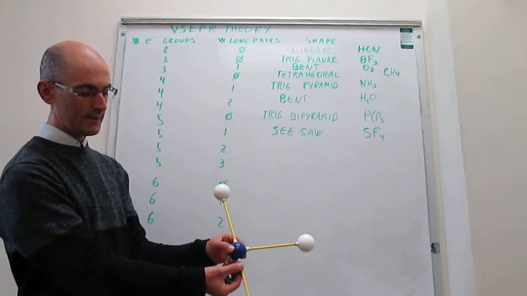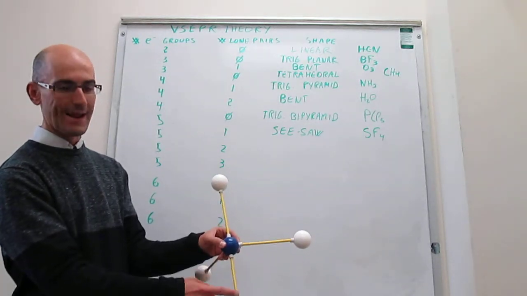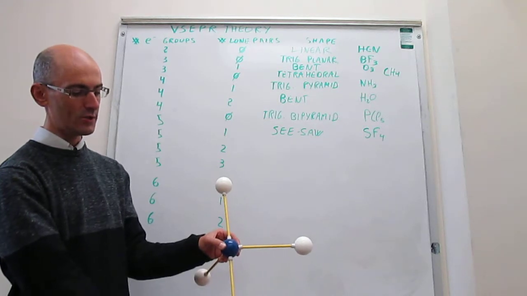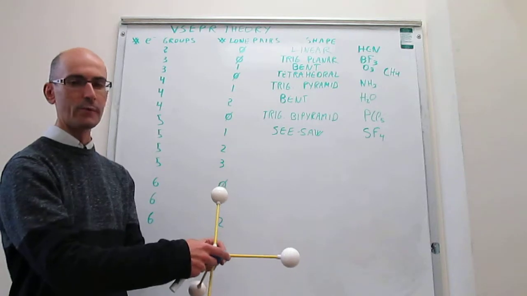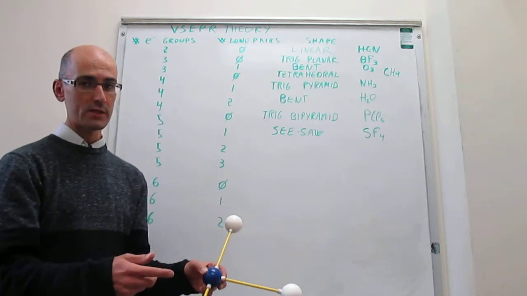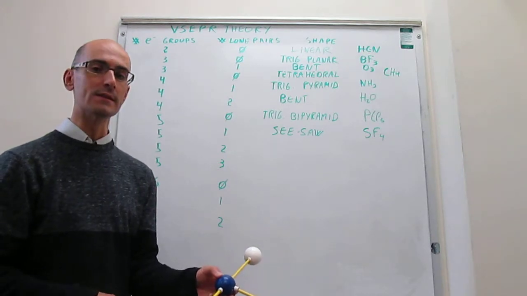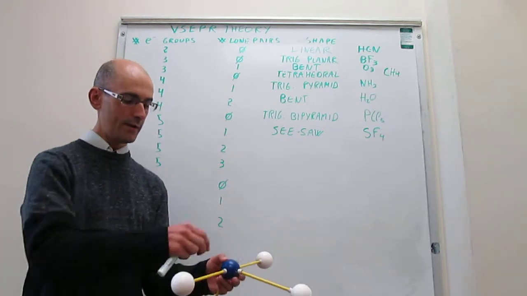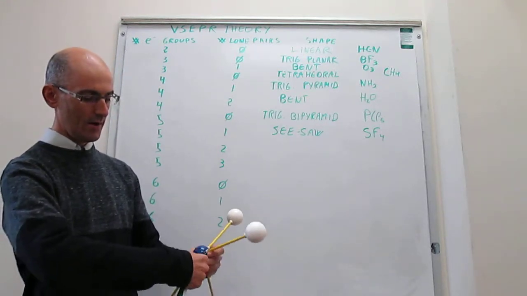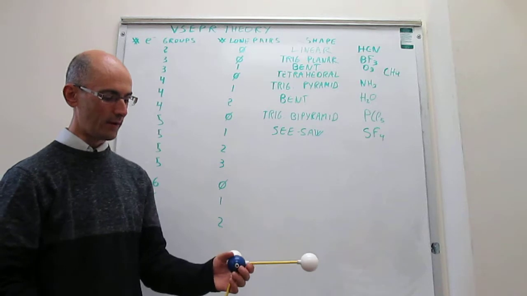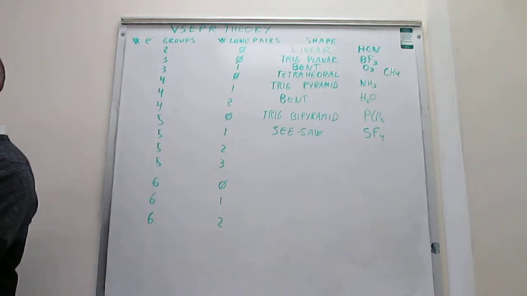I could remove this bond and put the lone pair right here. That will be an axial position. Or I can remove this bond and place the lone pair right here, and that will be an equatorial position. The question is which one of those 2 possibilities minimizes electron repulsion, right? So I'm going to start first with the axial position right here. I'm going to remove this and now place the lone pairs.